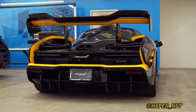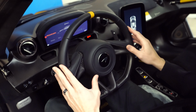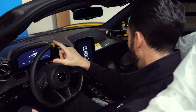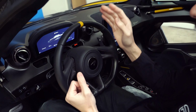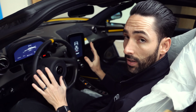All right, next car, this is our friend Hyper NFT's car. This is the all exposed carbon Senna. So kind of going backwards now on this one. This steering wheel is a mix of carbon and leather. This does have the paint match 12 o'clock stripe. The whole purpose of the 12 o'clock stripe is when you're turning the wheel and racing, you always want to know where that top part of the steering wheel is at all times. Very, very simple steering wheel. No buttons at all on this one.